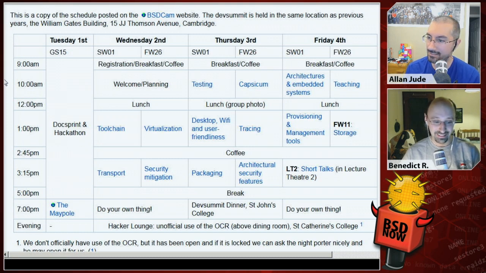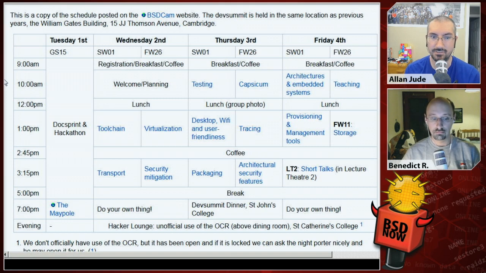So the topics we ended up having working groups on were the tool chain, where they discussed compilers and linkers and external tool chain, which is using compilers and linkers and so on that are not part of FreeBSD. So that's being able to use, say, the latest version of GCC from packages or ports, especially can be important on some of the architectures that didn't exist back when the last GPL v2 version of GCC existed, and so need a newer GCC and maybe aren't supported by Clang yet.